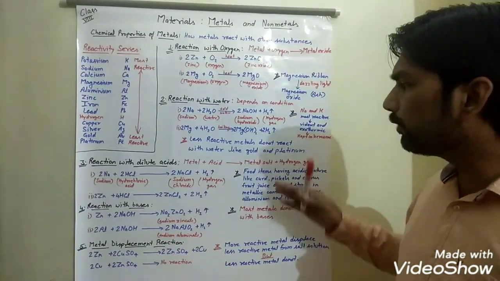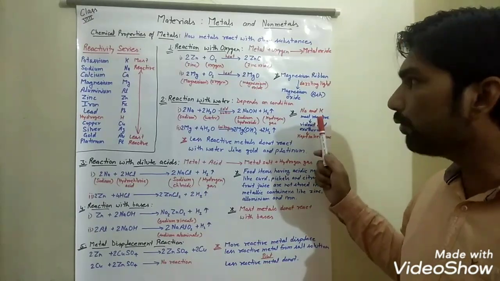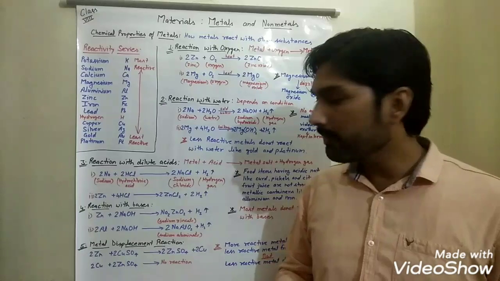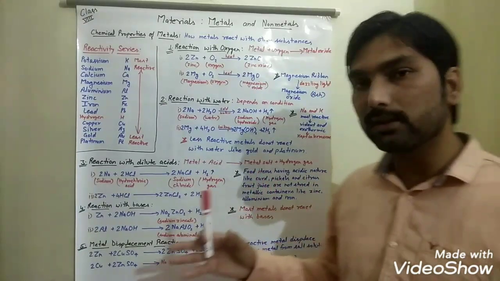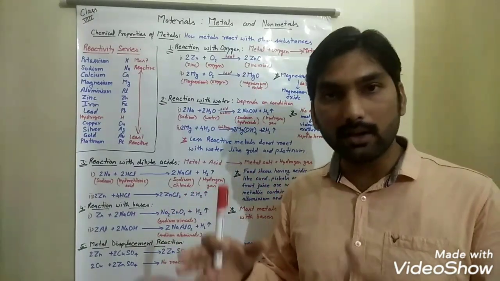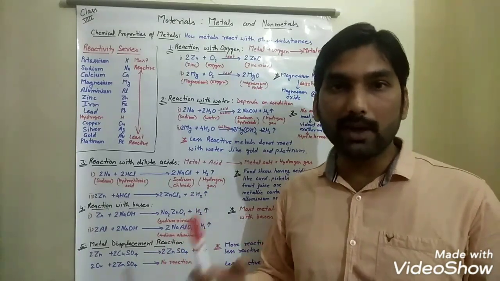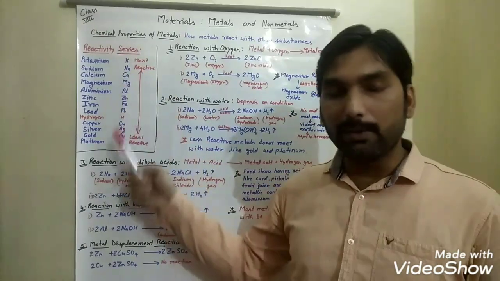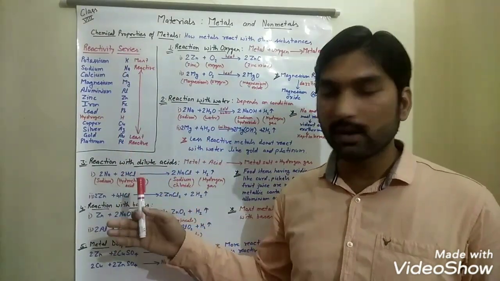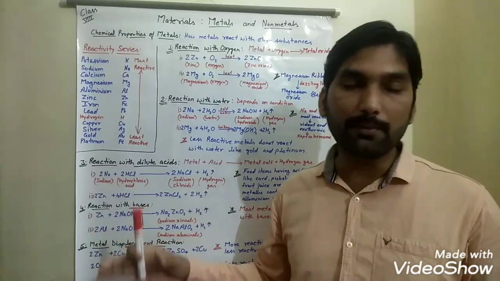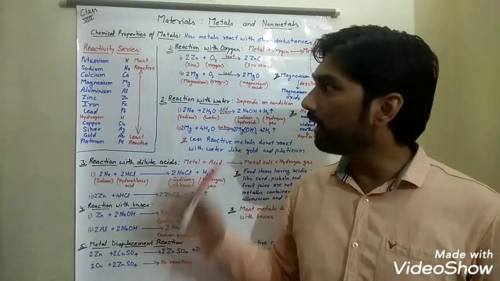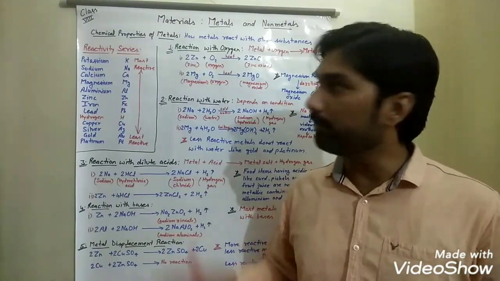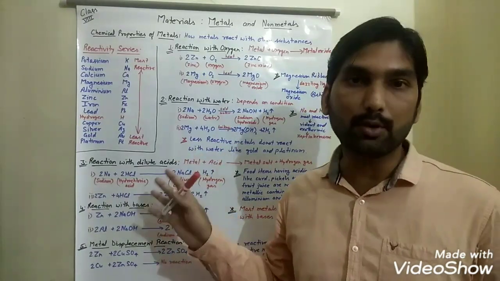Some questions can also be asked here: why sodium and potassium are kept in kerosene, or why food materials are not stored in metallic containers if they are acidic in nature, or what is the reactivity series. I hope this session will be beneficial for you to understand the chemical properties of metals, and you all will be able to solve any question given from this topic.